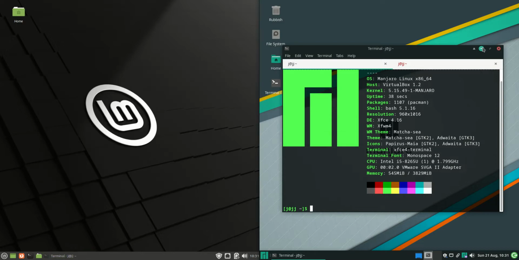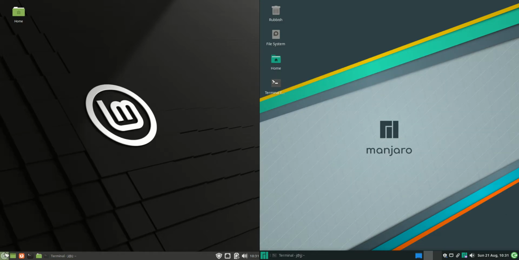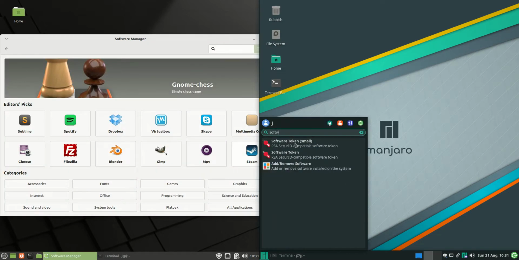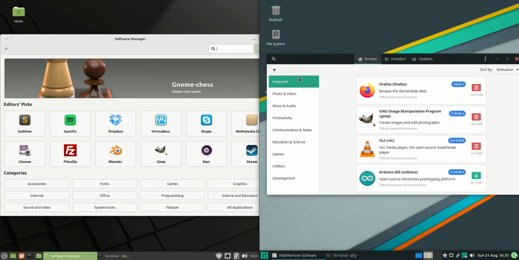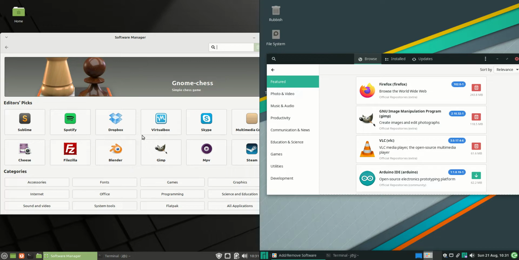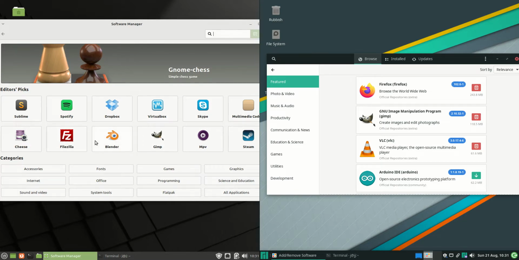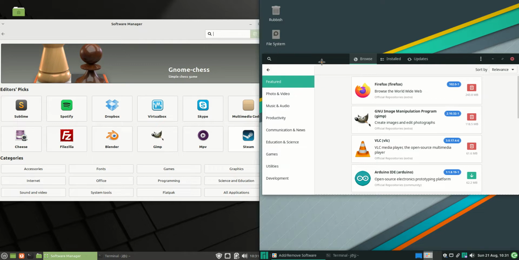We'll have a quick look at the software manager and see what's going on there. The software manager, aptly named Software Manager for Linux Mint, on the left-hand side here. On the right-hand side, what have we got? We've got Add/Remove Software. So let's see if this is any good. It's okay. You can choose by categories, and you've got your search option there. I happen to like the Software Manager one better. We've got the editor's picks. It shows a lot of the really popular apps, particularly the free proprietary ones like Dropbox, VirtualBox, Steam, Skype, Spotify. Even some of the Microsoft ones might be there these days. But you've got the same basic functionality.